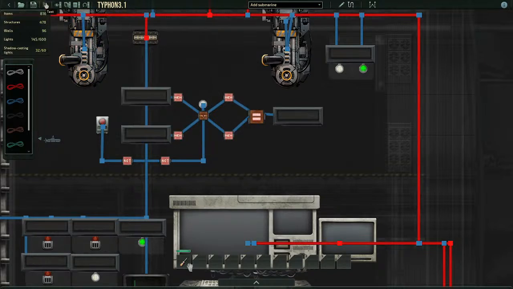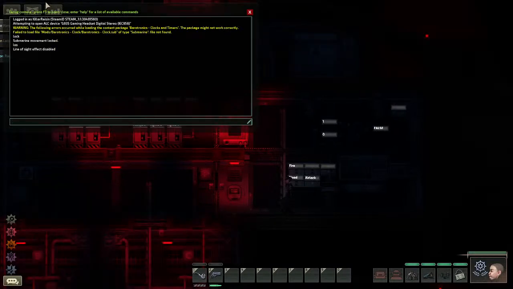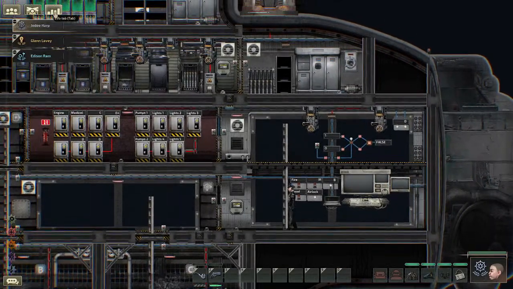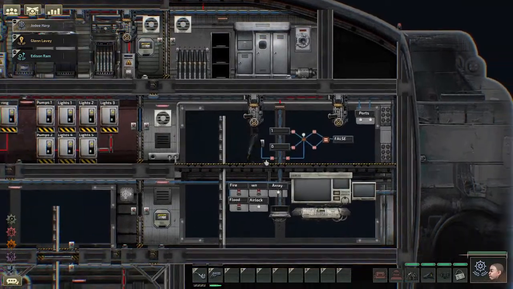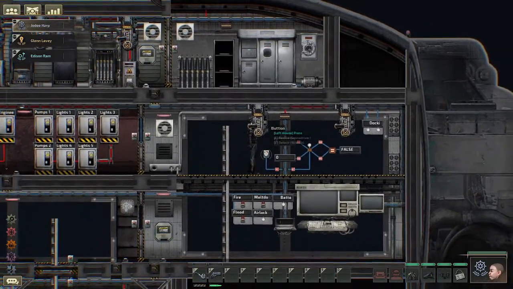So let's see if I did this right. Hang on, I'm gonna turn on some quick lock to make sure the submarine doesn't move, line of sight to get rid of the fog of war, lights to turn off the lighting system, and power to instantly power up the reactor. And I'll turn off the crew, so they're not wandering around doing shit. All right. I really should have that on a quick something. I don't know.